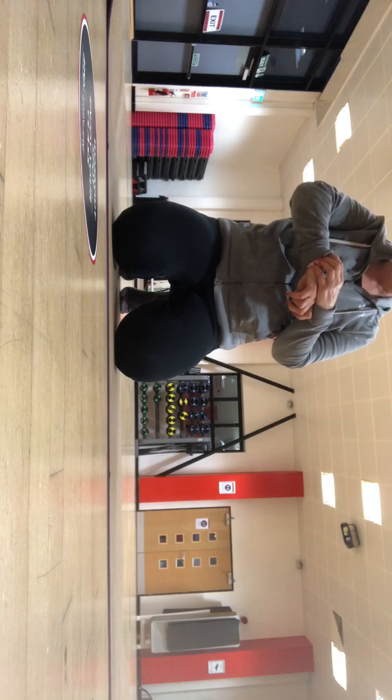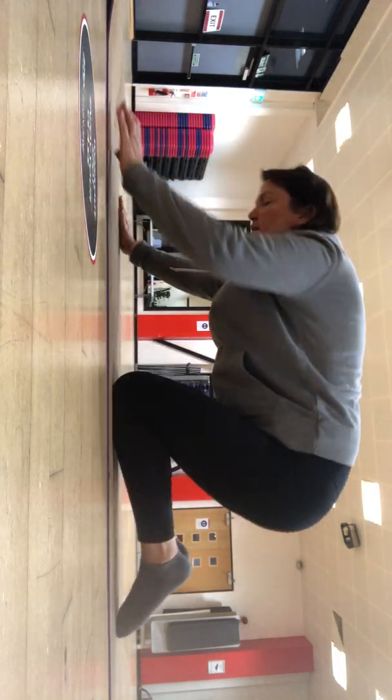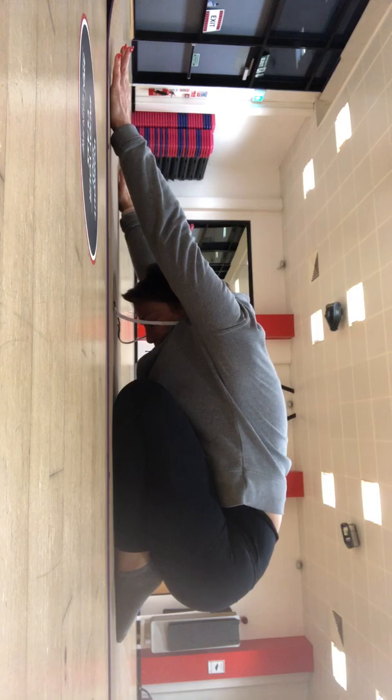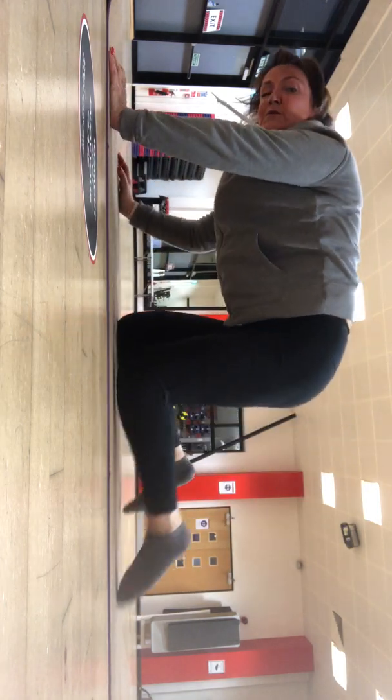Have a little breather. If you want to stay there, you can, or if you want to sit back and have your stretch, we're going to do one more in this position. You can have a little stretch if you want to, or you can stay there. So the next one we're going to do is exactly the same, but both arms together. Exactly the same, but different.